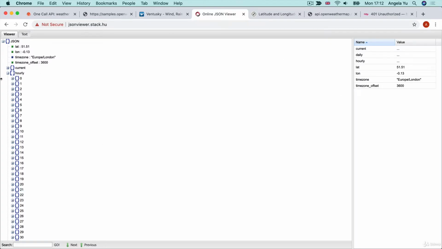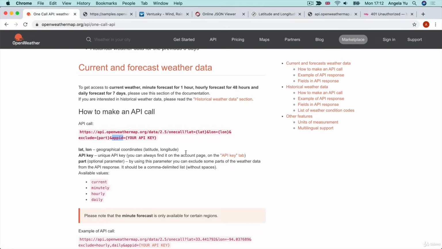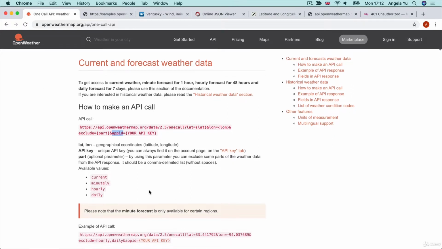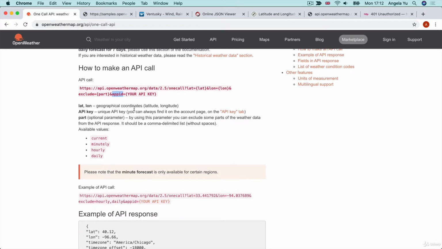And then we're going to work with this data in order to get the particular pieces that we're interested in. If we look at this JSON that we get back, firstly, we don't really care about the current weather or the daily weather. When we look at the API documentation, which is probably the hardest part, making sure that you're diligent enough to read the entire documentation, there's often some good nuggets in there. For example, in this case, we can add another parameter called exclude, which allows us to exclude some parts of the weather data that comes from the API. This should speed up the API fetching process. It also means that we're transferring less data across the internet.